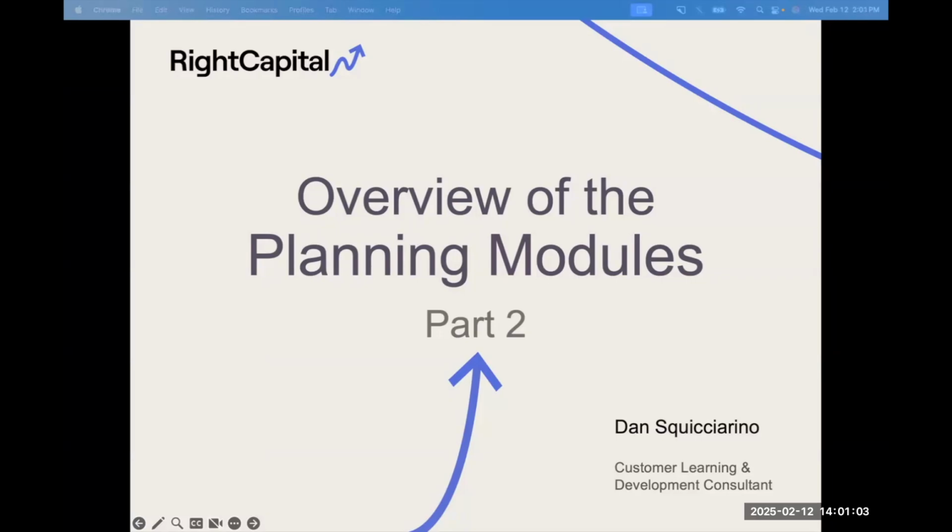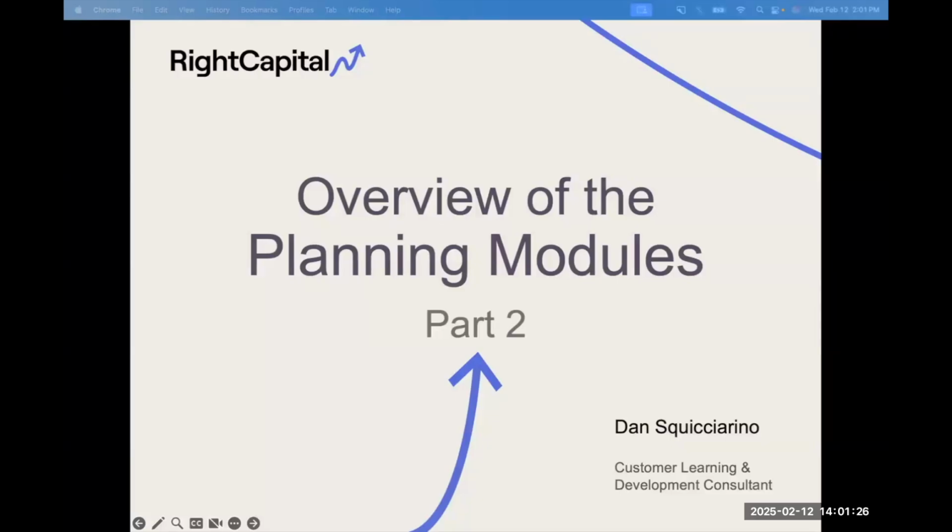In part 2, in particular today, we'll be focusing on a handful of specific planning modules. These are going to be modules that you might not use with every single client, but depending on the main client demographic that you work with or the specific services that you offer, these modules will certainly provide a substantial amount of value if and when they're called for.